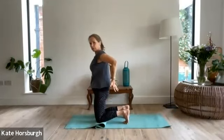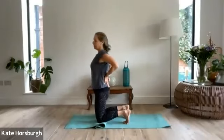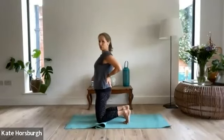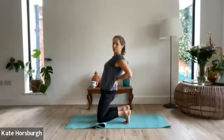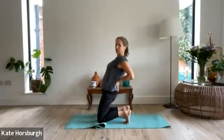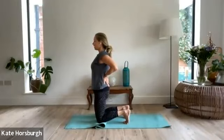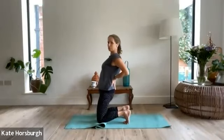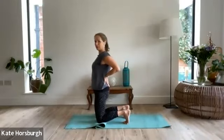The other way to go in is to pop your hands on your lower back. Now, we don't want too much bend in the lower back. We want the movement to be coming from the mid and upper back. So we're going to use the thighs here, nice strong thighs, and we're going to just fold, pivot, lean back. So the fronts of your thighs should hopefully be shouting at you a little bit now, and then come back to the midline. And then come back. And back to the midline.